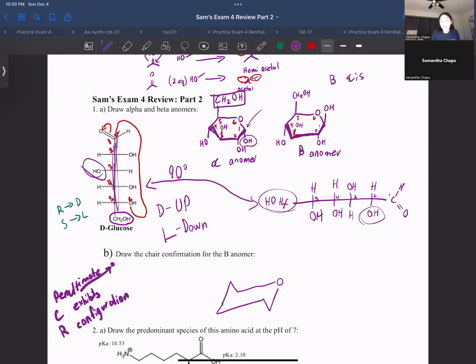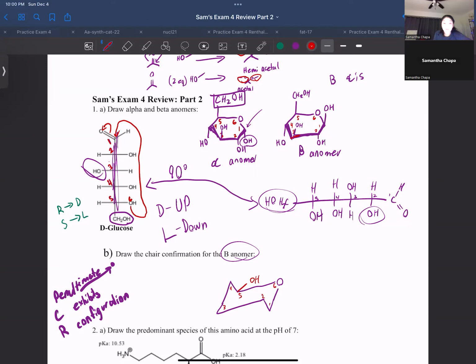There you go. They'll have it pre-drawn for you, by the way. So it's telling me my beta anomer, and I'm going to number everything so I don't get confused. So this will be 6, 5, 4, 3, 2, 1. 1 is my anomeric carbon, and it's asking for it to be beta anomer. Okay, that makes sense. So I'm just going to do those first. The carbon that I labeled number 5 is where my terminal carbon should go. It's D, so it goes up. So this is going to be in the equatorial position.